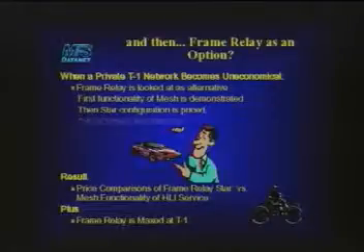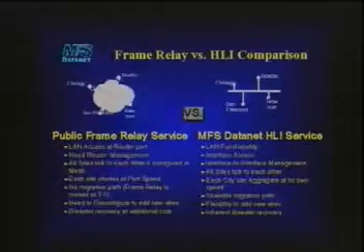And so that's where the old bait and switch comes in. They think they're buying a Ferrari and they end up with a Model T, or pre-Model T, as this picture indicates. So what you end up with is frame relay versus the HLI. You have a star, typically, that you're being compared to with the standard transparent LAN service that functions with any-to-any connectivity the way that LANs work, which can only be accomplished with full mesh. And so the public frame relay services typically do not end up being configured to give the functionality that we give with our standard HLI transparent LAN service.